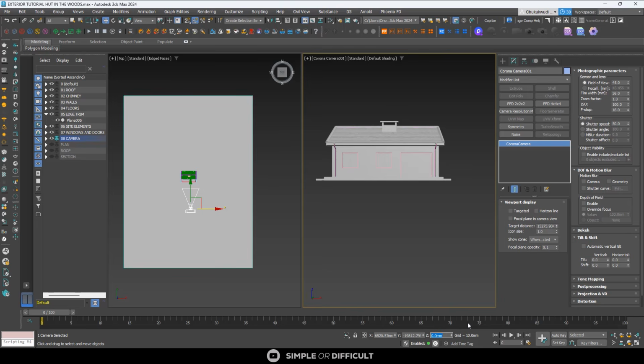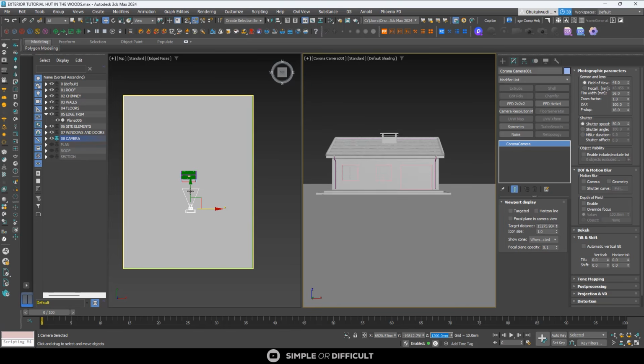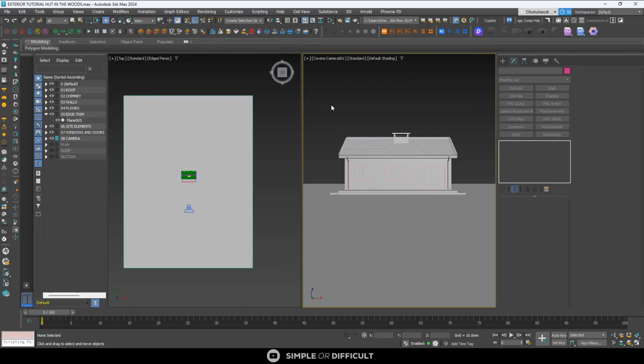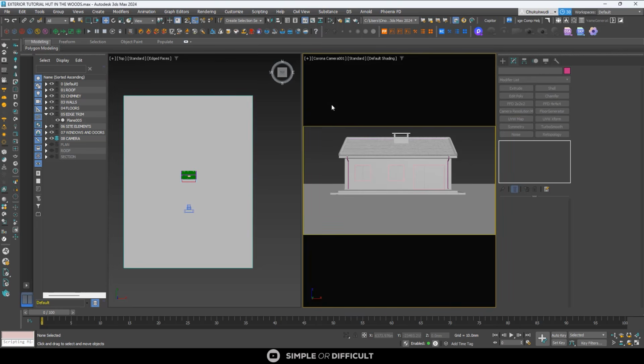So typically, the camera height for my stereo renders are usually between 1.2 to 1.350. So I'm going to make this 1.2 for now. We're going to be adjusting it later. So Shift F, when you hit Shift F on your keyboard, it shows the camera frame, like when you render, what is going to show. Right now, if we render this, it's going to be showing like this. But I want us to do a vertical frame.